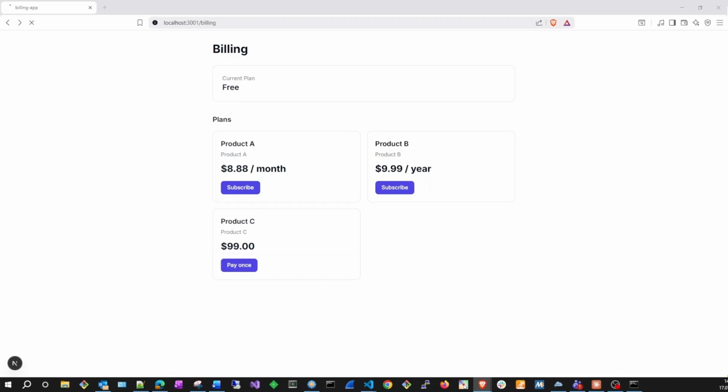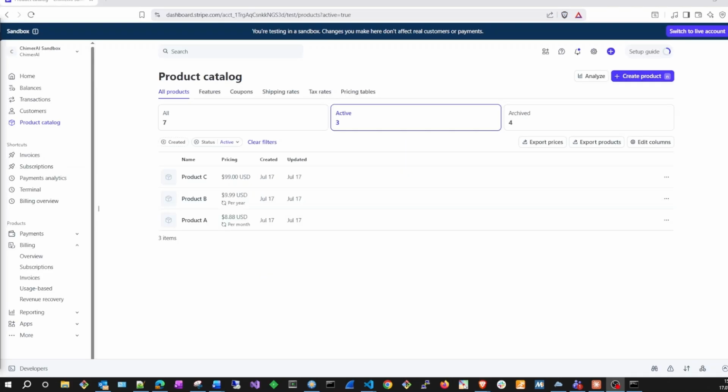Just create products in Stripe. Whether they're monthly subscriptions, yearly subscriptions, or one-time purchases doesn't matter. Chimerai automatically detects the correct billing flow and handles everything for you. No additional configuration, no custom business logic. It simply works.